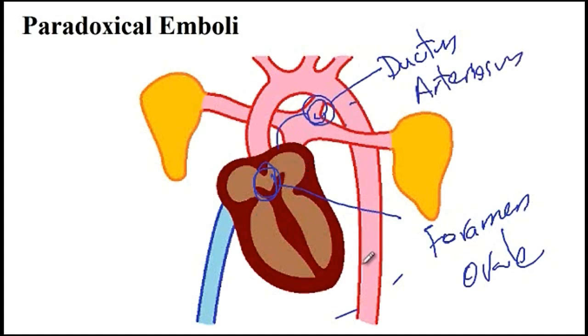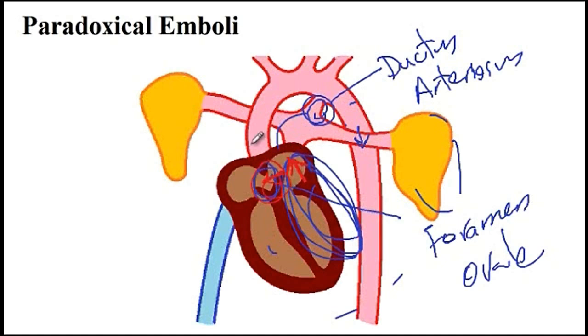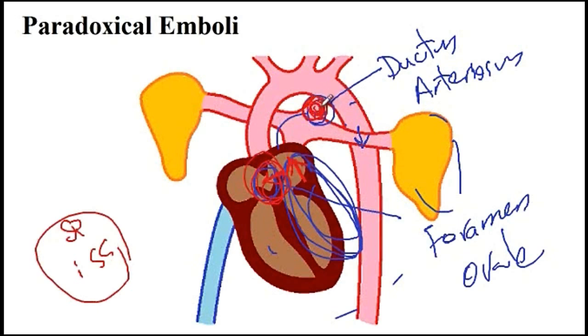Now, after the child is born, the lungs will be inflated, and thus there would be less resistance in the pulmonary vessels, so blood will start to flow into the pulmonary arteries, and thus more blood will return to the left side of the heart. Because there would be increased pressure on the left side of the heart, there would be pressure on these septums to close on each other, and thus septum primum and septum secundum will fuse on each other and cause closure of the foramen ovale. At the same time, contraction of the smooth muscles causes closure of the ductus arteriosus.